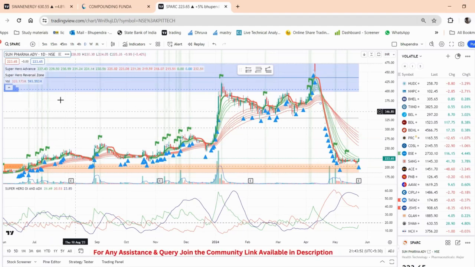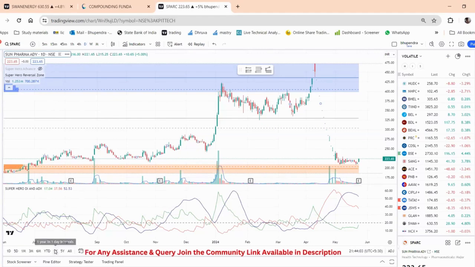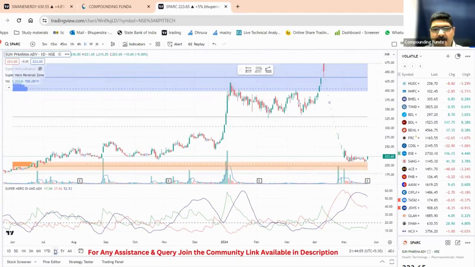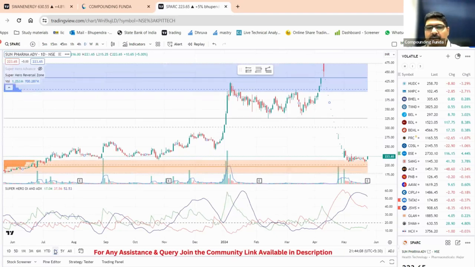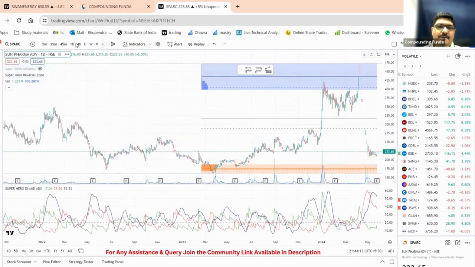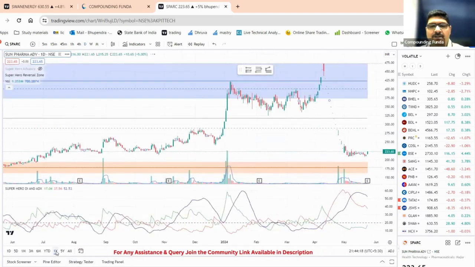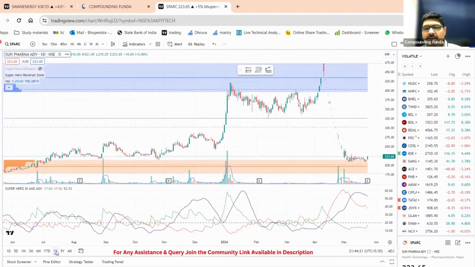Once you get the superhero reversal indicator, just select that indicator, select the day chart, and click onto the year. Then this setting will be done automatically. I'm just showing you, like I did like this. I put onto the day chart and year chart. The system will automatically work and it will change your setting. So this top line will be your resistance and the bottom will be your support line.